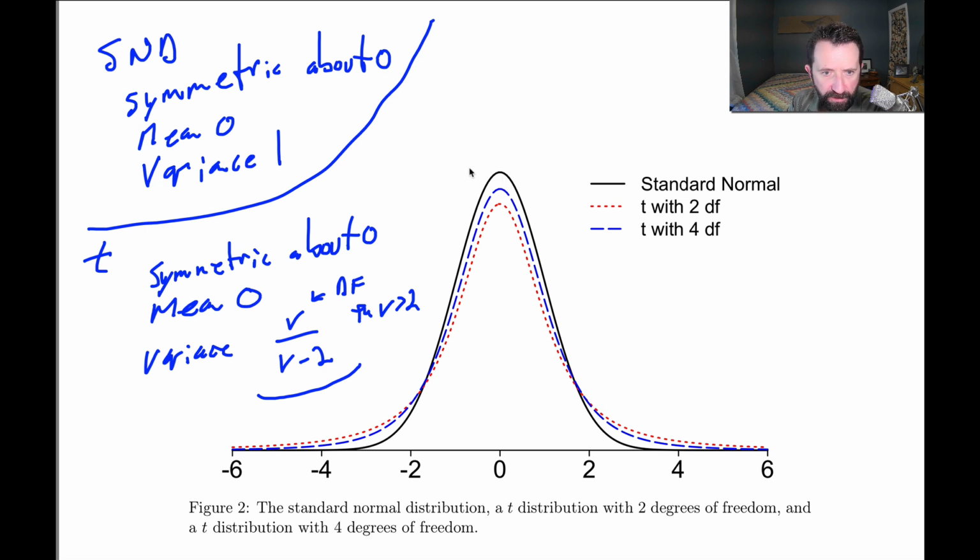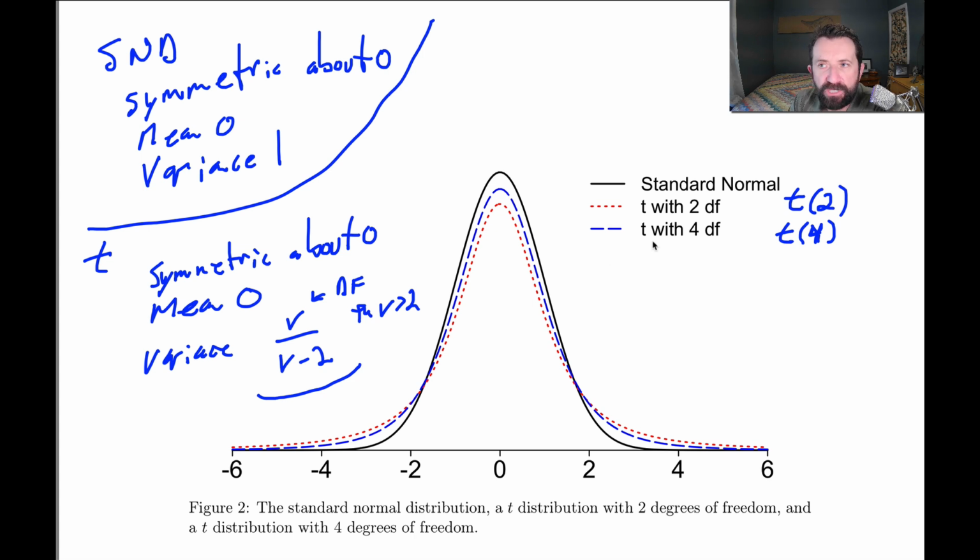The consequence of this, or another way of thinking about it, is a lower peak and more area in the tails. But we might notice as we go from 2 to 4, in compact notation, we might write this as a T on 2 degrees of freedom and a T on 4 degrees of freedom. In brackets, I might write it like this sometimes. Sometimes I'll leave it implied. Sometimes I'll say T with 2 degrees of freedom, just say it out like that. But this is a more compact notation that we'll see.